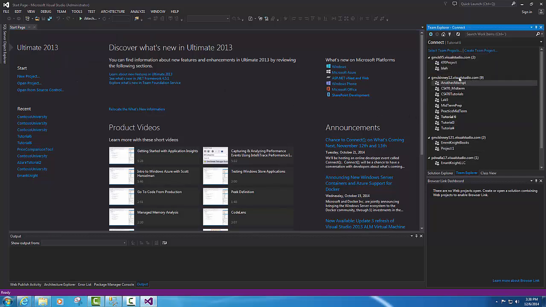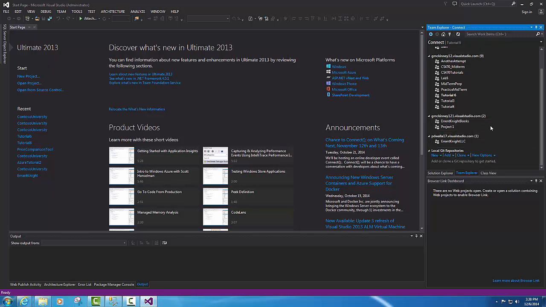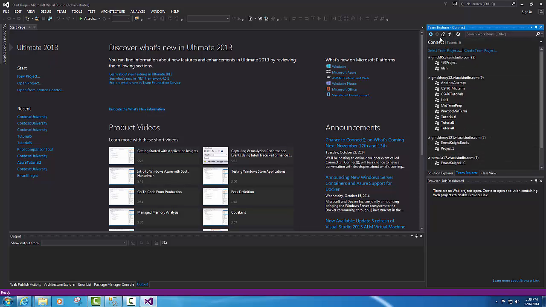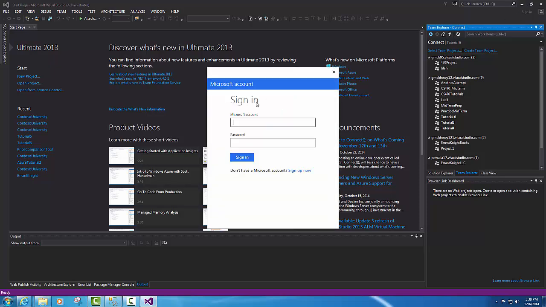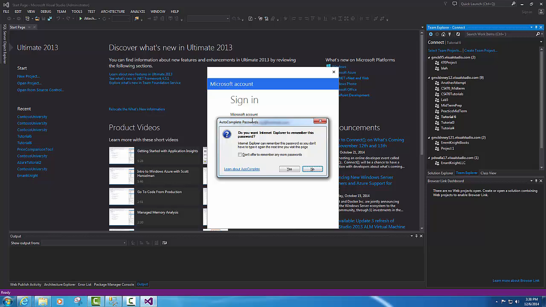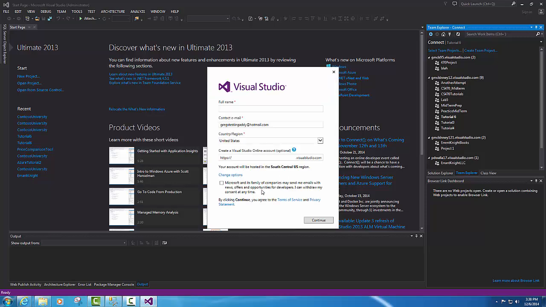It pops up with a window here. Normally, if it's your first time, it's going to have a sign up. Since I don't need to sign up, I'm going to set up with a new email address so that I can step it through.